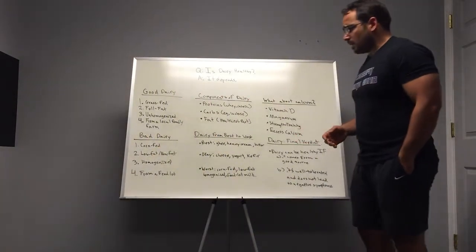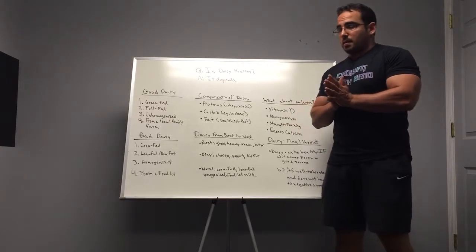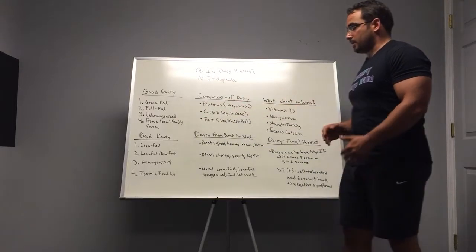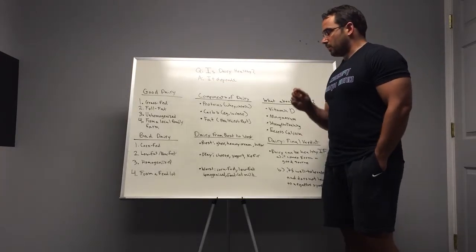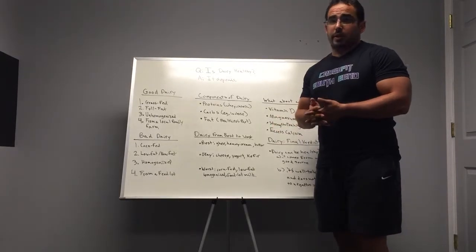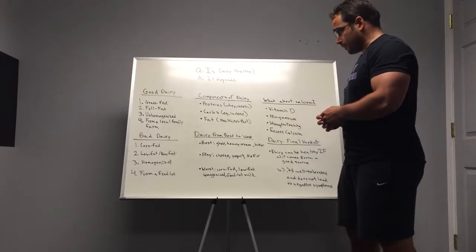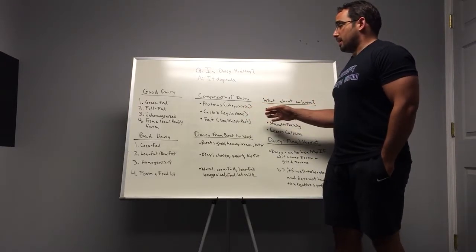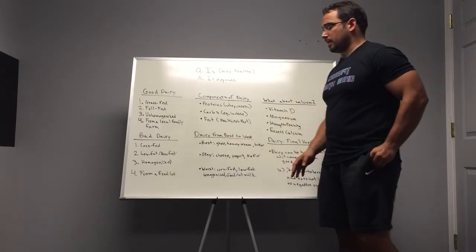So here's a hierarchy of dairy in terms of best health-wise to not as good health-wise. The best type of dairy by far is going to be the dairy that's got fat from a good healthy source, but very little in the way of these carbs like lactose and proteins like whey and casein. So what would fulfill that role? Things like ghee, heavy cream, butter. Butter has very little in the way of lactose, very little in the way of whey and casein. Heavy cream has a little bit more lactose, a little bit more casein, but it's primarily dairy fat. If you've never heard of ghee before, that's okay. It's really just clarified butter. It's used a lot in French cooking to cook butter to a high heat without it burning. It's used a lot in Indian cooking. So ghee is just clarified butter. Ghee even has less lactose and less whey and casein than even butter. So usually most people who don't do well with dairy in general tend to do really well with ghee.